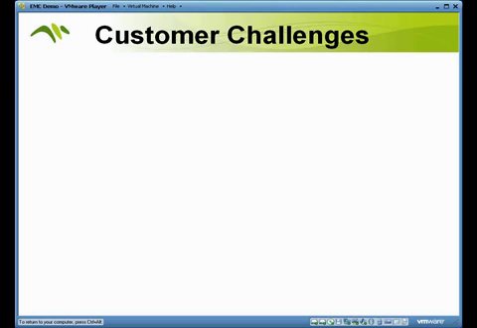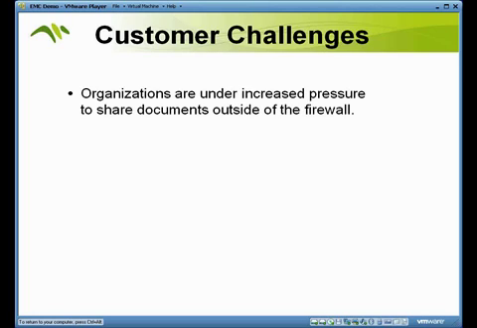Let's take a closer look first at some of the challenges organizations are facing around data security. If you read the news, we're all aware that more and more there have been breaches of personally identifiable information, in some cases resulting in identity theft. The companies involved are generally affected in a couple of ways. They, of course, have a loss of revenue. They're impacted by lawsuits and things like that. They also get some bad publicity.